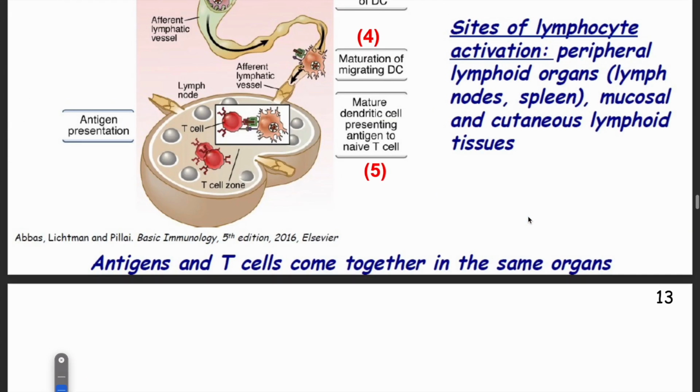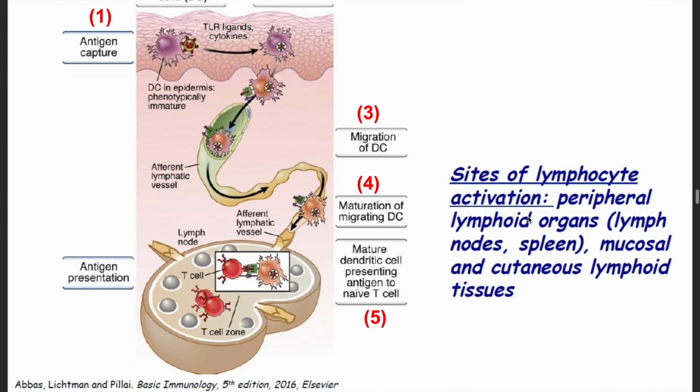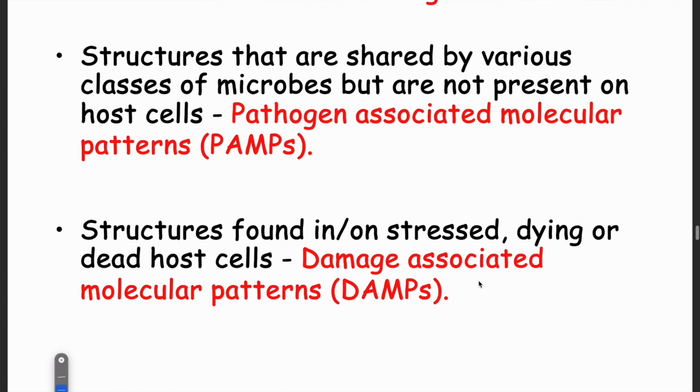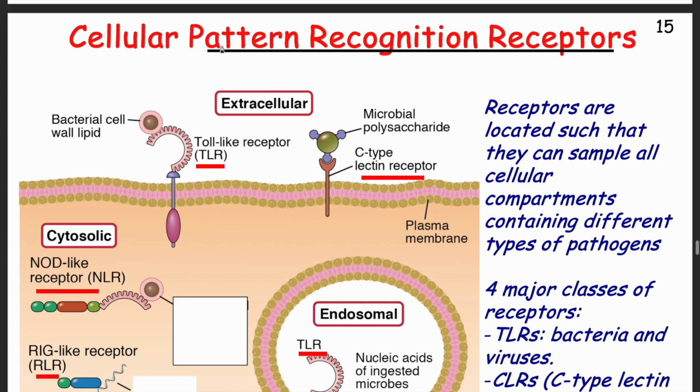زين خلينا نفترض على سبيل المثال انه a foreign antigen has entered the body but it is not pathogenic. If it is not pathogenic, ما راح يصير عندنا هذا second signal. Maturation of the dendritic cell will not happen. The dendritic cell will still be immature, and when it reaches the T cell, basically what will happen? We only have signal 1, we don't have signal 2, so no activation of the immune system happens. ليش؟ شنو السبب هذا ما صار maturation? Because the pattern recognition receptor has not indicated any problem.